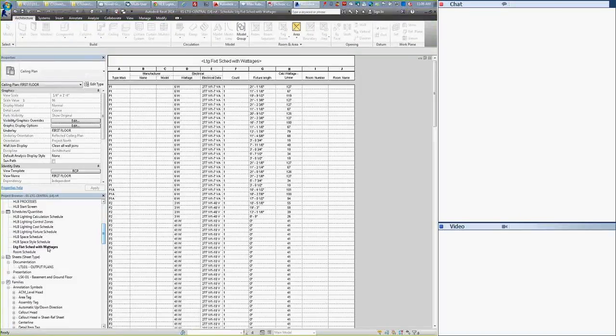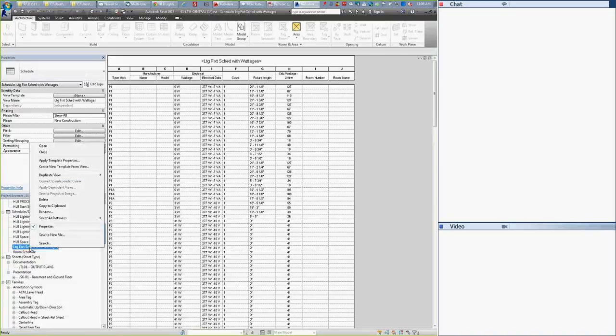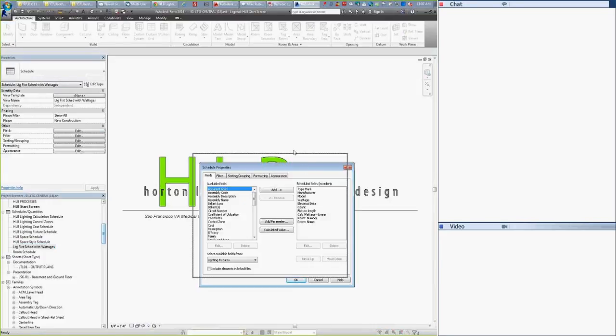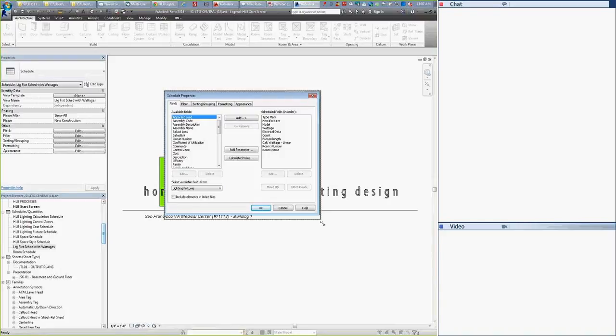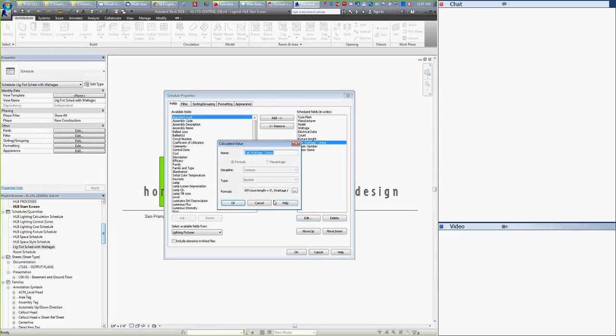Okay. Let me go ahead and I will. How do I edit the fields again? Oh wait, yeah. Oops. So then we'll go into field here. Okay, so there's this wattage linear, which is I guess what I called it. So if I open, no, I don't want to delete it. I want to edit it.